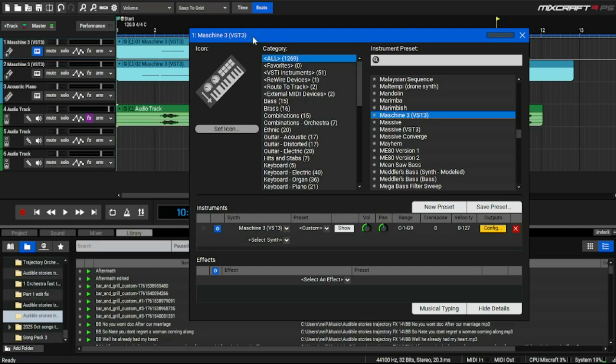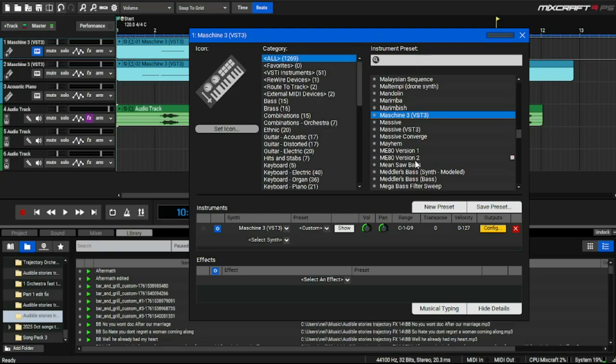So, but maybe that's the beauty of Mixcraft 9. It lets you access other effects and software that you have on your computer. So it will go and look for stuff that you've got on your computer that you can use. I've got a number of software packages on here, and they'll show up in my instrument presets.